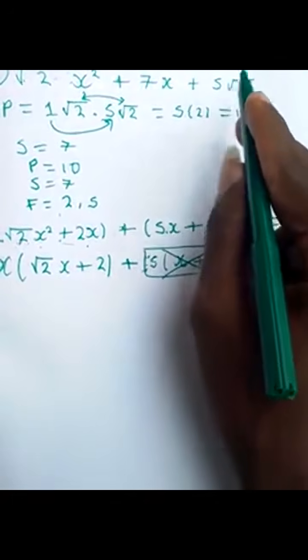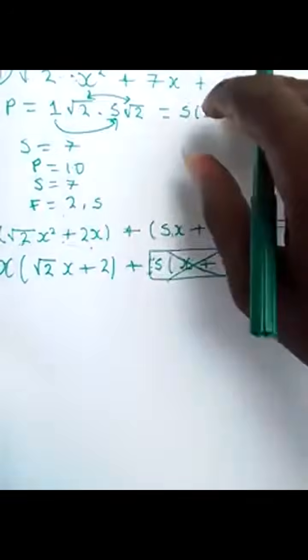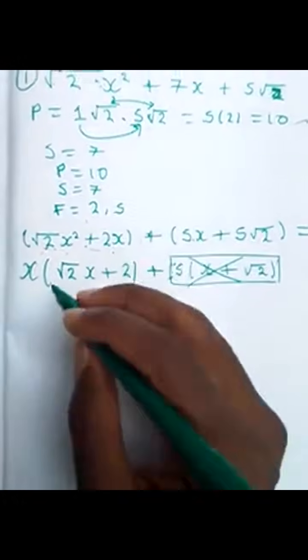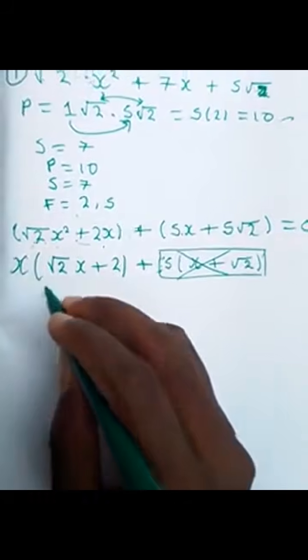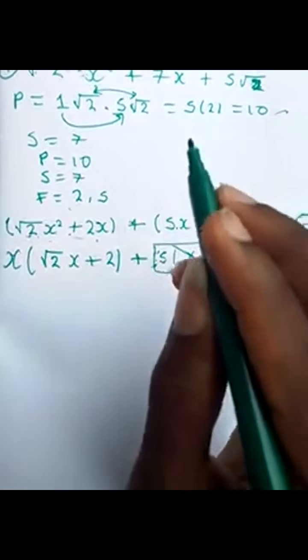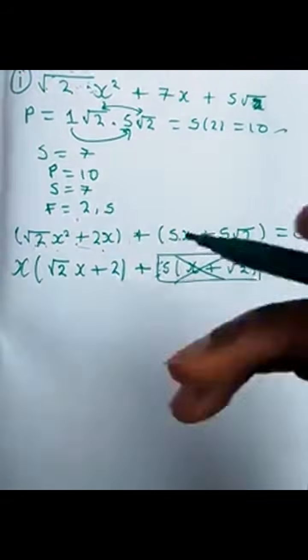I don't know how many times I'm going to say this: I don't want you to use this method when they give you just a standard, ordinary quadratic equation. Don't think of doing this. This is the factorization method. Don't go and use the quadratic formula. I know it can work, but don't use it because they have specified to use the factorization method.